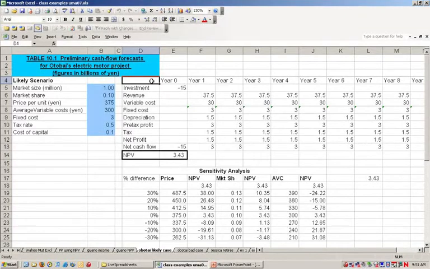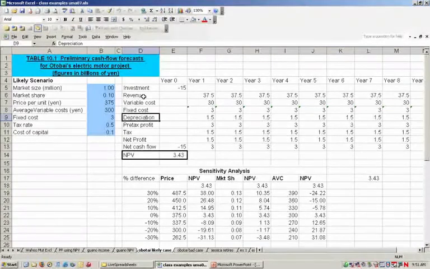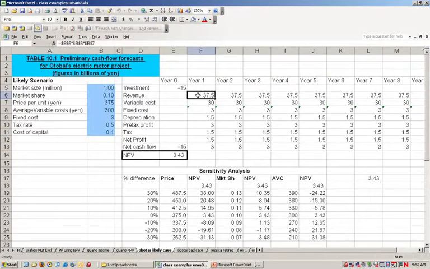As you can see, I've set up our cash flow analysis using the income statement format, where we have revenue, three cost components, pre-tax profit, taxes, and profit after taxes. It's important to set up your cash flow analysis with cell references to these variables, which might change in our various risk analyses.